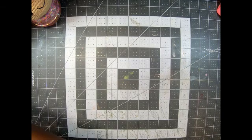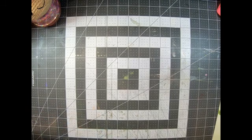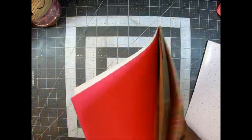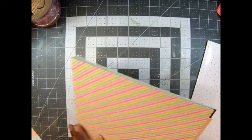We got something in the way right here. All right, so let's go through the papers. Let me see if I can find the list. Is that it? Nope, that's the advertisement. Here it is. What's in the kit? I like to go to the papers first and then everything else. So I know it comes in that awesome folder that you can store your projects in if you want to. Look at this paper. Oh, we got bright colors. All right, so this is the Flower Power gift box. We haven't seen the die yet, but let's look at these beautiful papers.